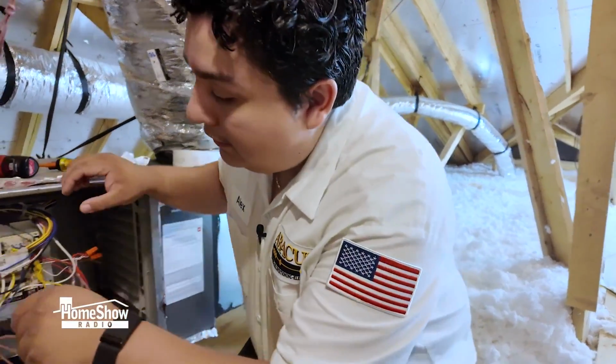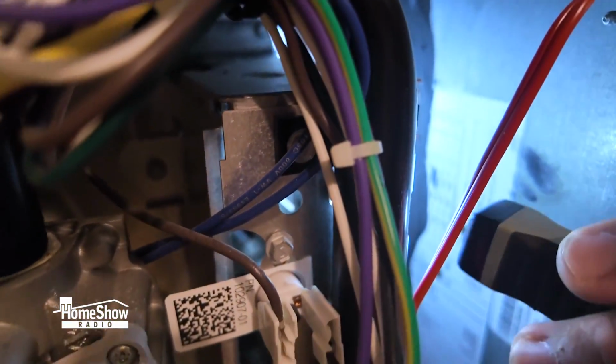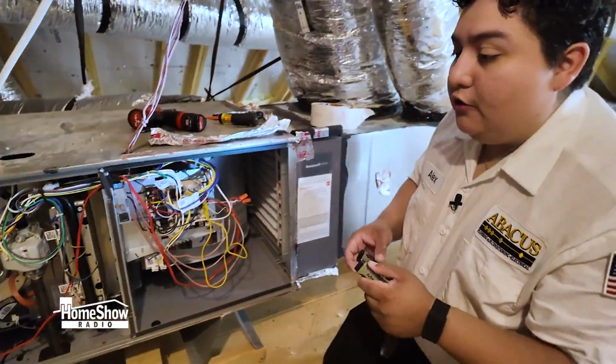All right, next we're going to check out your heat exchanger. We're going to shine a light through your heat exchanger tubes over here. We're just checking to see if we see any cracks within them. We don't want any cracks in your heat exchanger. We want to make sure no carbon monoxide is getting inside the home.